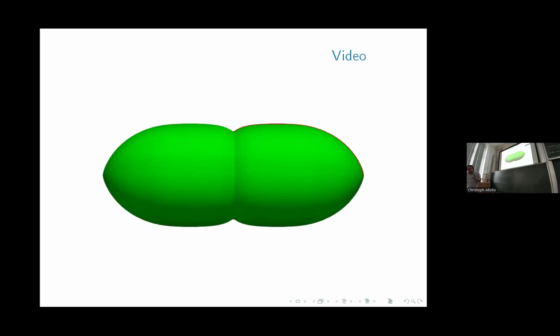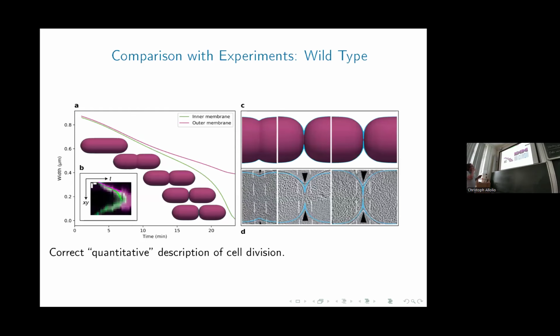Unfortunately, I cannot show you the video for it, but it turns out that we can reproduce the fluorescence microscopy data for the growth pretty well, and we obtain the correct shapes as well, as per the electron micrographs.